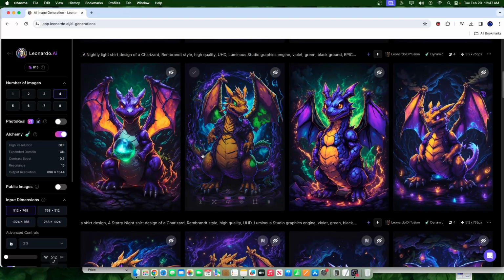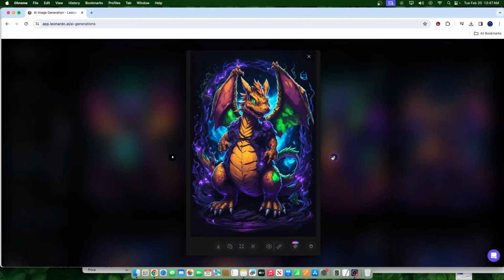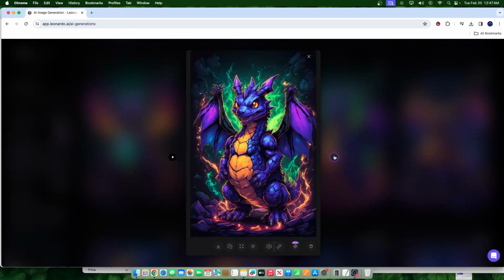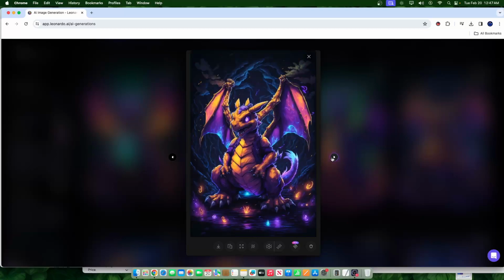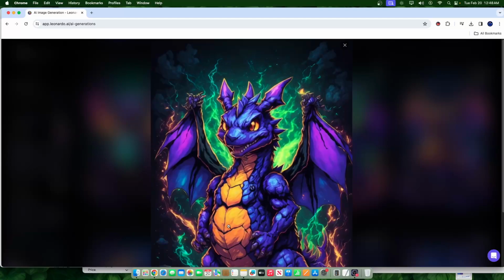And then look at this one. So this one, I changed the text around a little bit, just added some keywords, and this one is probably the best output. I really like this one. Not necessarily looking for the Charizard look. I'm just looking for the character that has like the dragon and the wings, and this one and this one really impressed me, you know? Pretty easy to fix the toes and the feet.